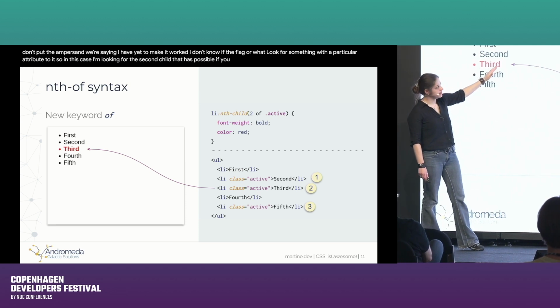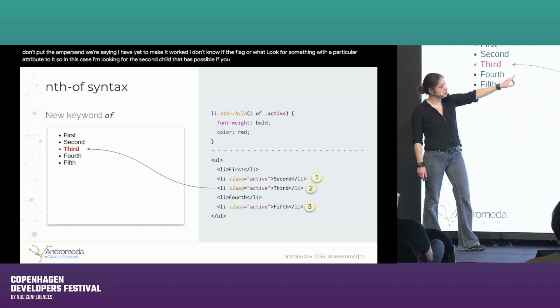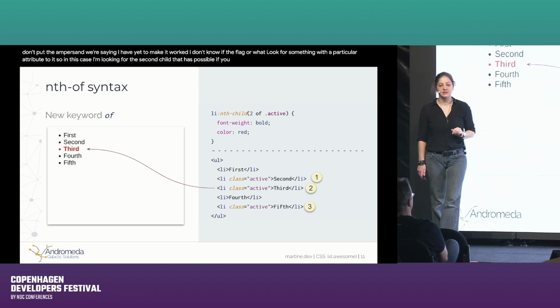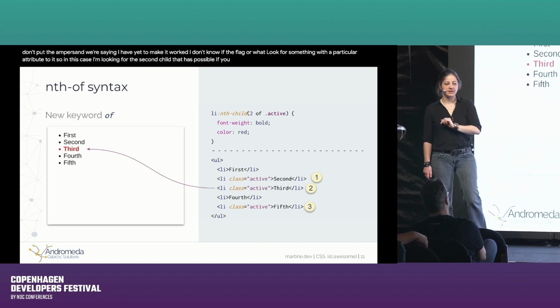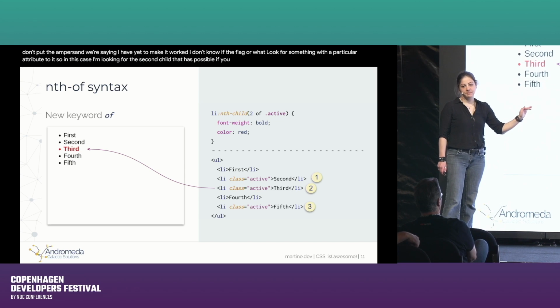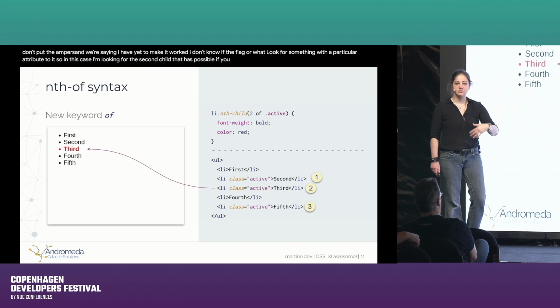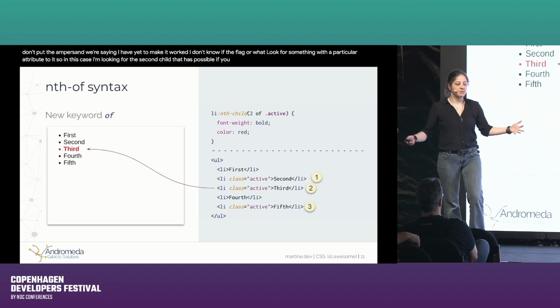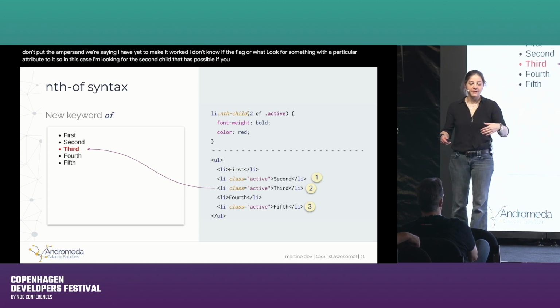And so if I do li:nth-child(2 of .active), it's only going to consider the ones with the active class. That's super powerful if you end up with a list of things where you're actually looking for, like if you wanted to do first-child, but if you're looking for, let's say you have a list of blog posts and you want the first of a specific type.